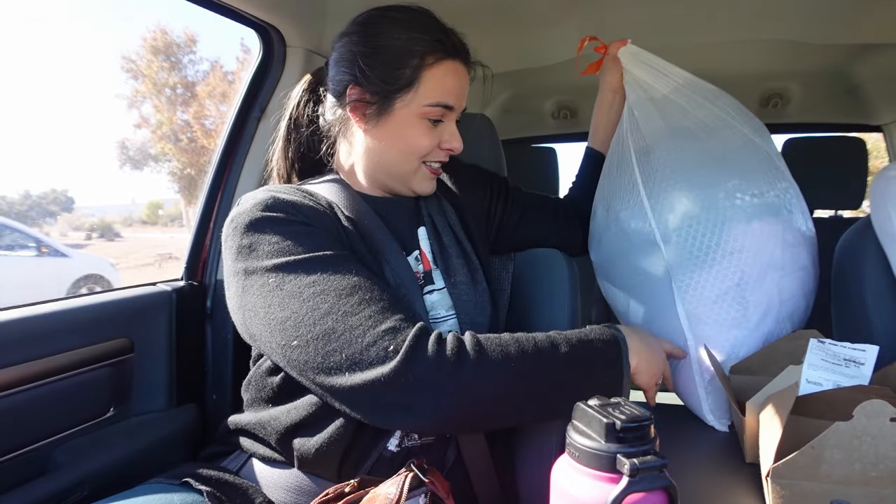We were able to get this big bag for $3. Going into this thrift store, Meg told me they only accept cash unless you're spending $10 or more. And I'm like, no problem — I can spend $10 at a thrift store. Then I saw the pricing and I was like, this could be a problem — it's a really good deal. Some of the things I got were things I wouldn't normally pick up at a thrift store, except for how cheap it was going to be. So we're going to go to another thrift store, and from what Meg has told me, conditions will also be chilly in there, but it won't be windy.